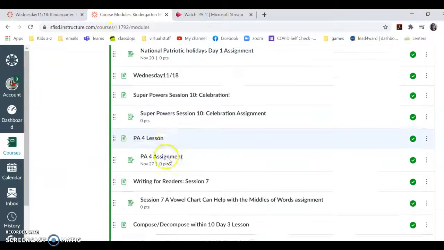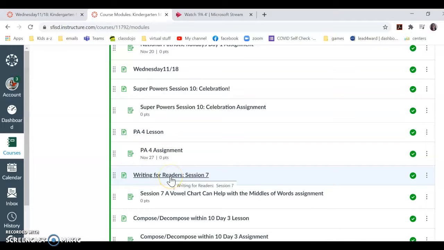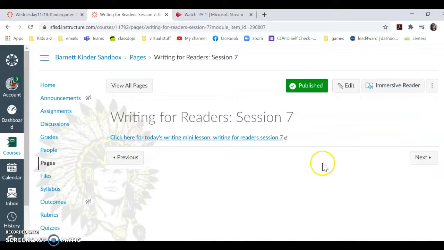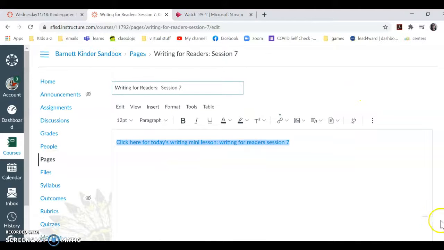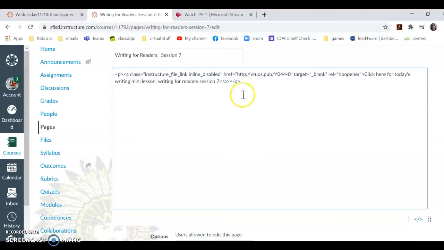Toggle back to the other one. Go down to your Writers for Readers. Click on it. Again, this is a Lucy lesson, so you can just hit edit. Click on the greater than less than sign.